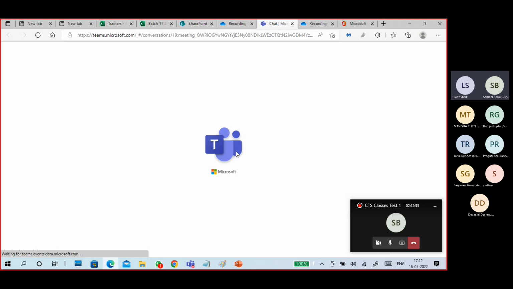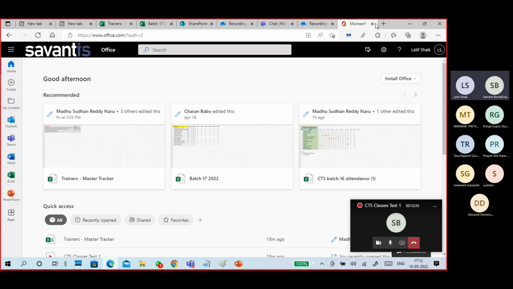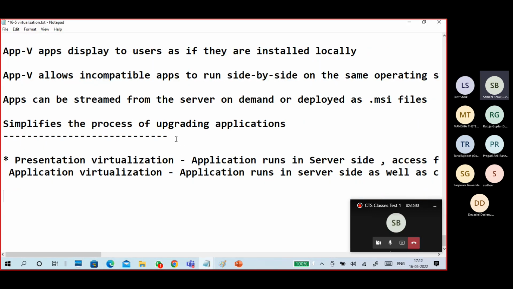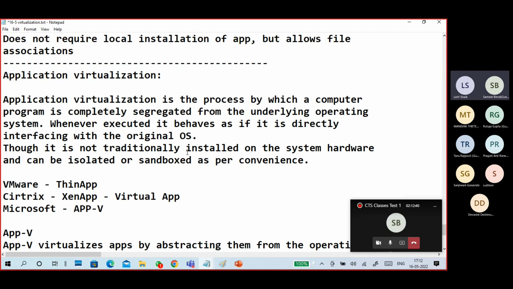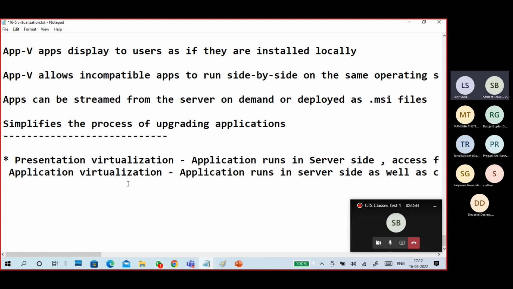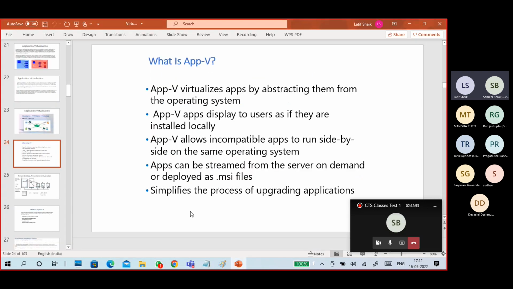I'm opening it in my browser also. This gives you BYOD, meaning the bring your own device concept. You can run an application on any platform.